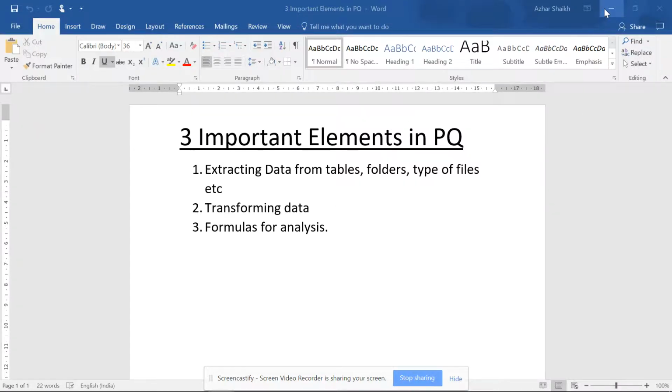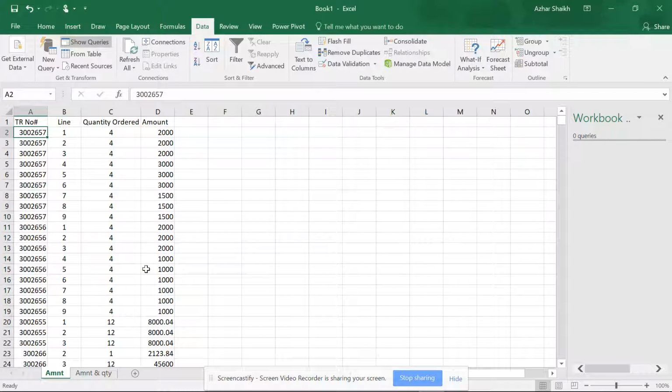Apart from that, let me show you an example of how we can use Power Query in different criteria. So now this is a database which I have, and I have a transaction record number. I want the total for each transaction record number. Each has a different set of scenarios. I can do it in pivot tables and different ways to combine this data, but I want to have it dynamically. I can see it in transform data. The best way you can do is subtotals, and the other way around is Power Query. So let me show you how to do the subtotals.